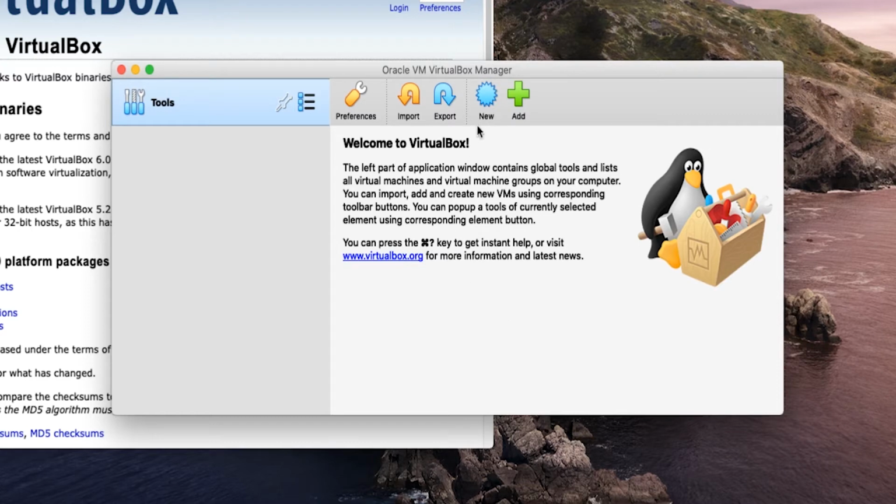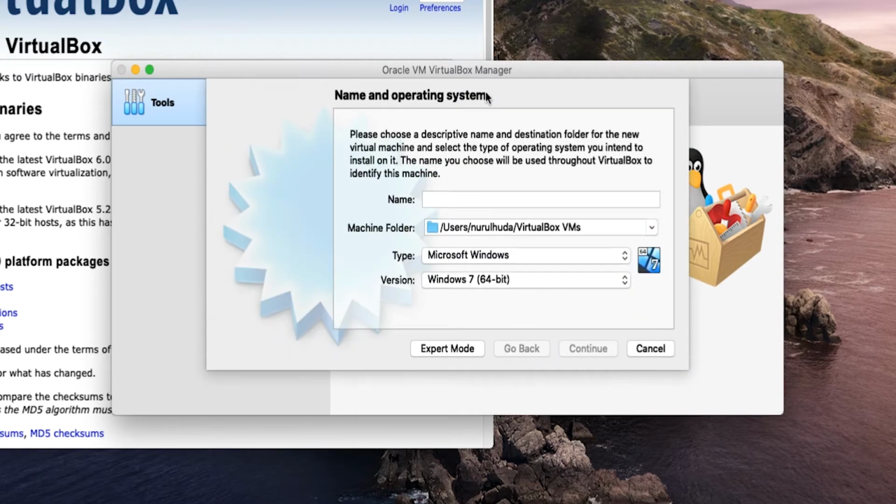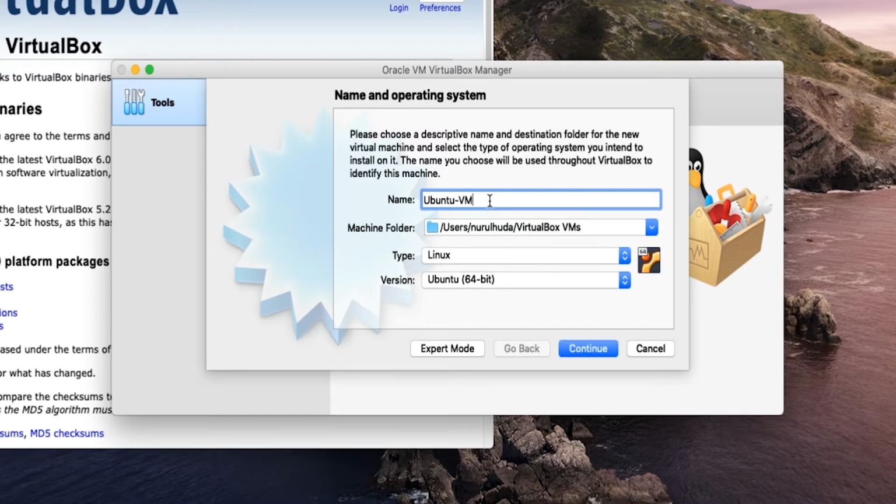First I will create a new virtual machine. I will create this virtual machine for installing Linux operating system, and I will give a name to this virtual machine. I will create a new folder for this virtual machine.